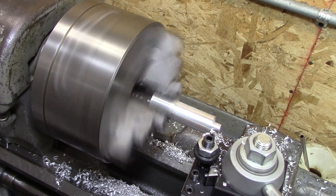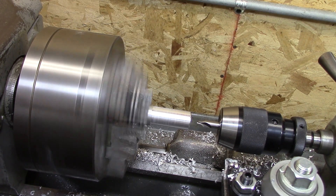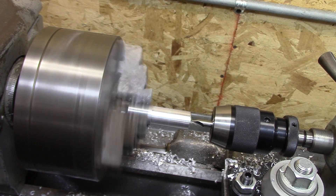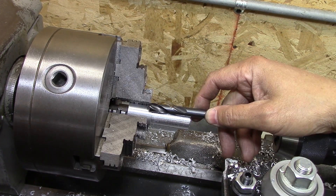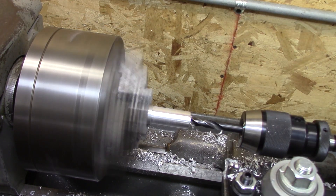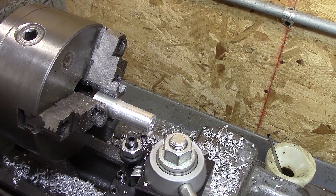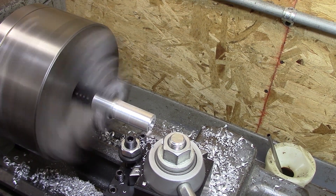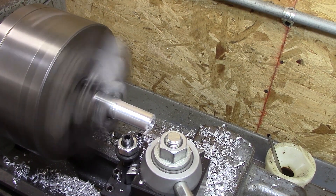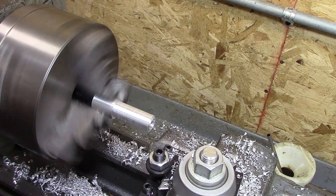You're going to see me machine away the very first diameter that I made, but that was just a test piece to see if the aluminum was the right size and to find out what size hole I needed in the plastic. Now I can just get rid of that and make the real piece. There are two diameters: one about a half inch that fits over the other piece of aluminum, and the longer one that goes all the way through — that's where the steel shaft slides through the middle of it. So this aluminum connects to the other piece of aluminum, and then that steel shaft runs up through the middle.